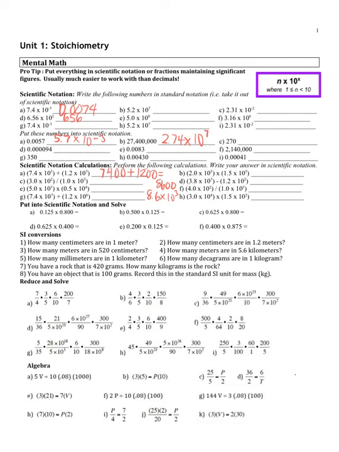Let's move on to the next problem. In the next problem, letter B, you're multiplying these two scientific notated numbers. When you multiply, and you've got like bases, like this 10 here and this 10 here, what you do to the exponents is you just add the exponents.